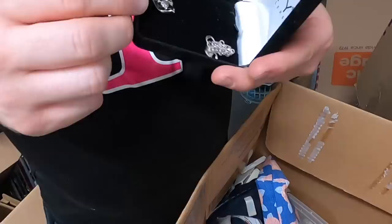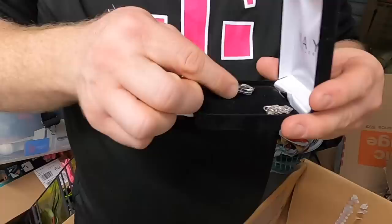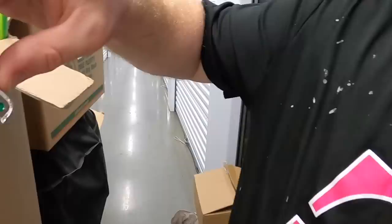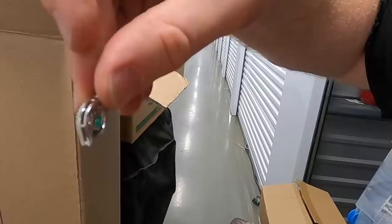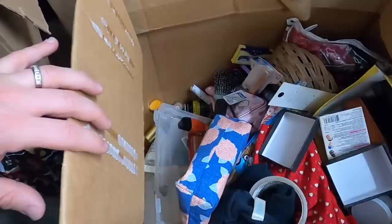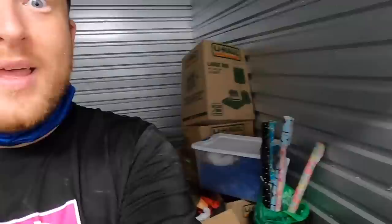Don't throw that back - this is definitely silver. This is beautiful, we'll auction this off. There's the marking. It's got a little diamond on there. We will auction this off guys - remember to check the channel because we're gonna be doing auctions. One side's got diamonds and the other side's got a green stone. It's a burst - green and diamonds - and it moves. Wow. It's going in the purse guys. The good stuff always goes in the purse. Somebody's gonna love it. I bet she spent four or five hundred bucks on that.